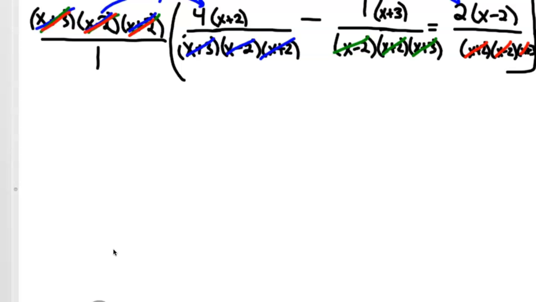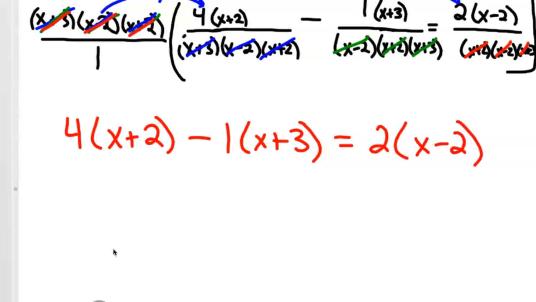So effectively, by multiplying by the reciprocal of the denominator, the denominator is now gone. And so we're left with a much simpler equation that we can solve. Don't forget the minus sign. That's one of the big mistakes here.